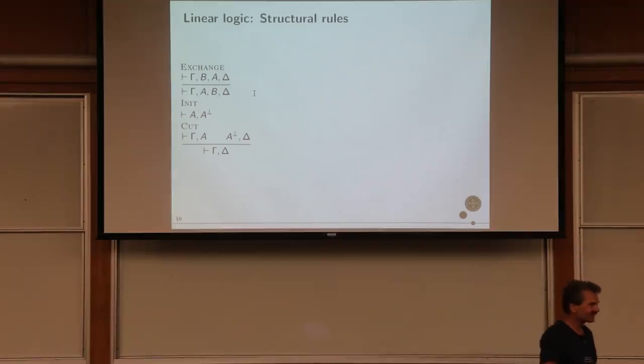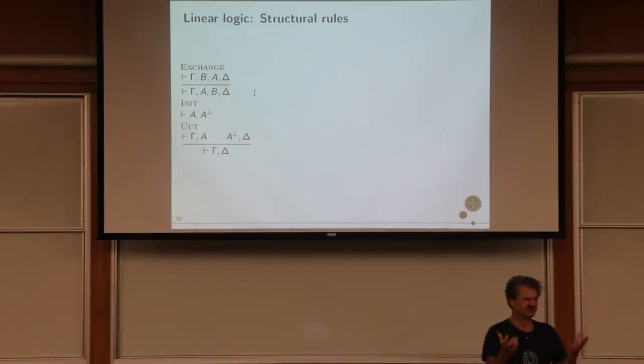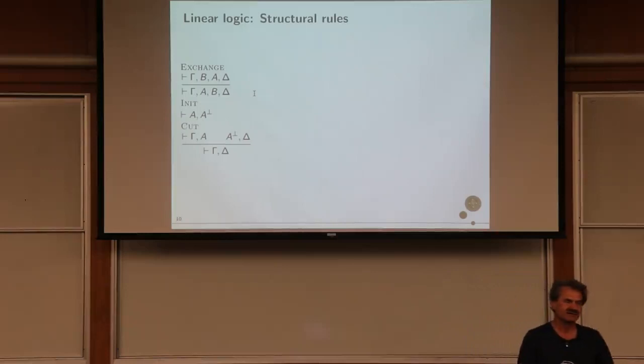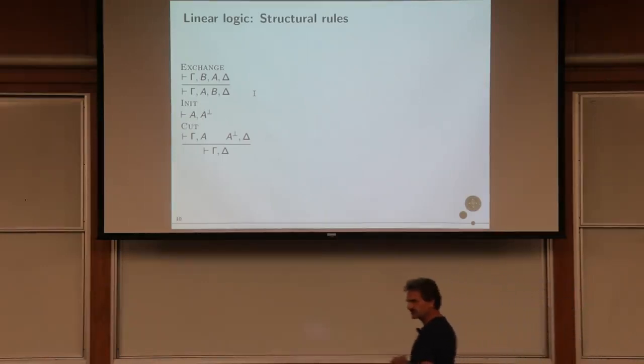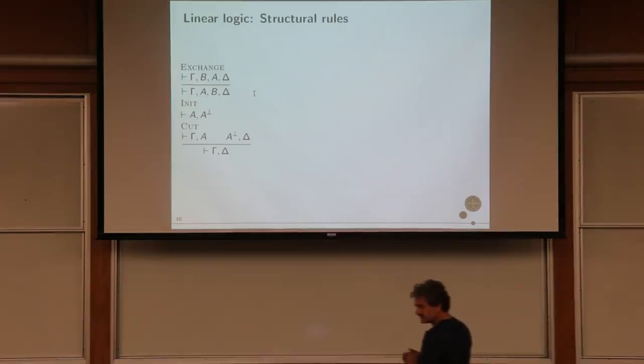On the right-hand side, it's read as or. So the intuition, of course, is that that's what this is about: how should we interpret this kind of comma in different ways? The intuitive interpretation is that it's an or of some form. So this is quite classical, a classical or, in the sense that for any A, either A or not A holds. So that's the init rule.